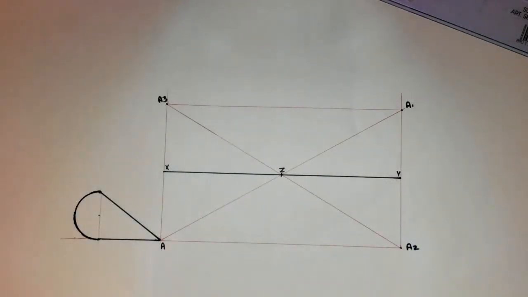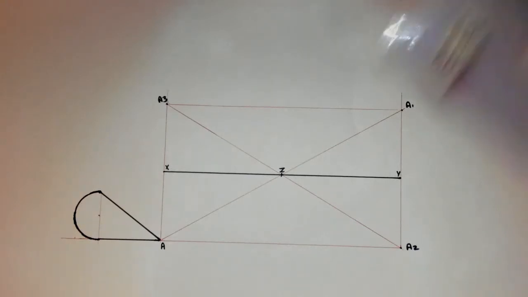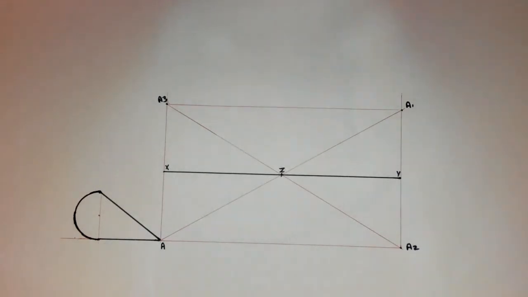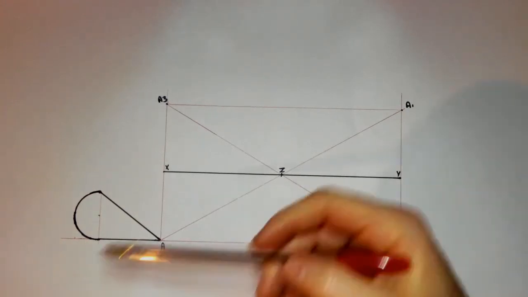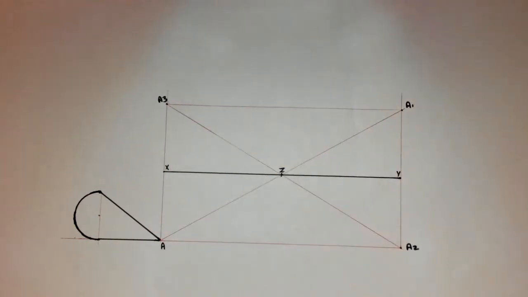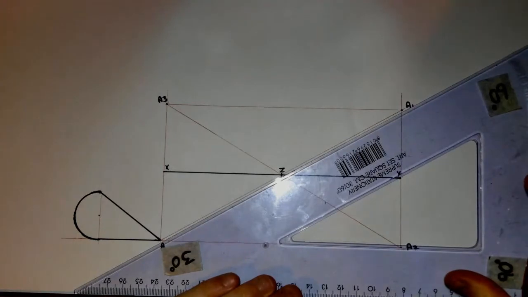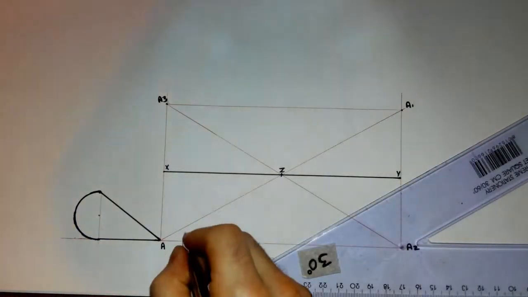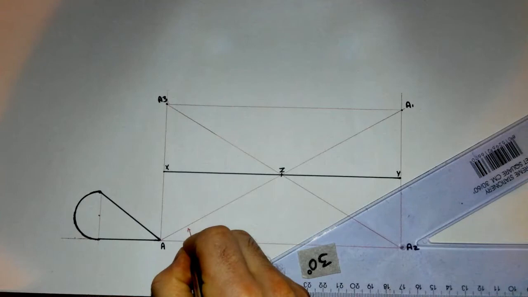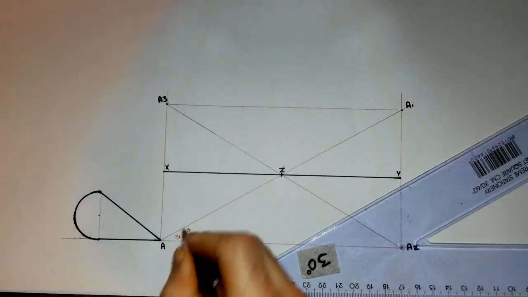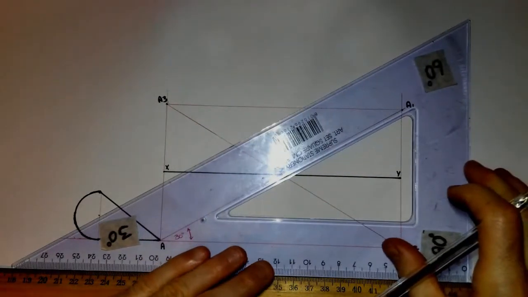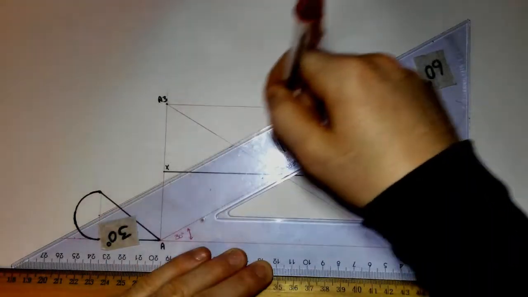The first transformation is a translation from A to A1. Essentially we are going from A to A1 like it's on a set of train tracks, and train tracks run parallel to one another. We have to define the distinguishing points on this — the centre point will definitely be a distinguishing point, so I'm going to bring that up parallel. The angle down here is at 30 degrees, so using my set square — 30 degrees — and I could bring up that one and this one as well.